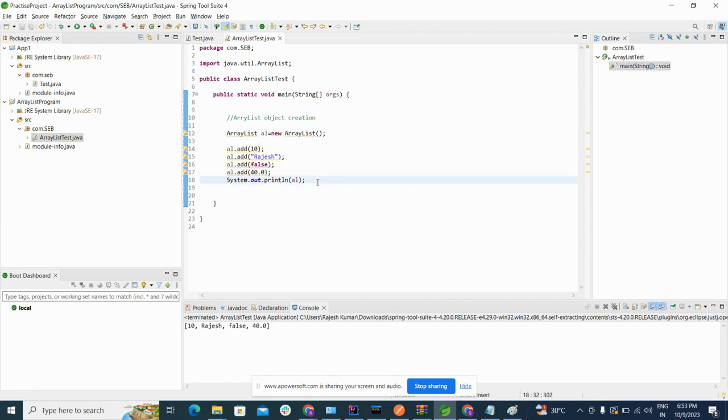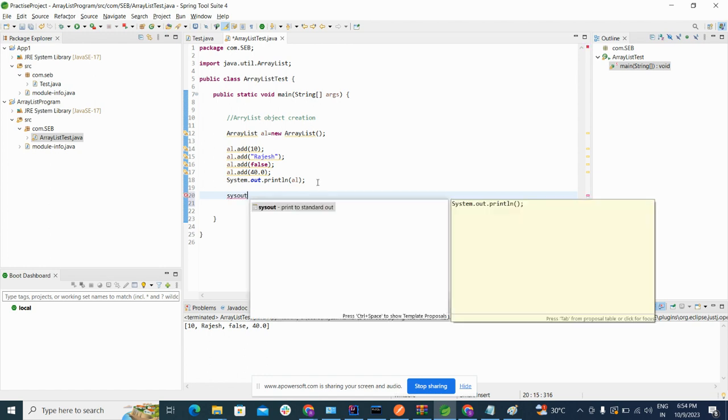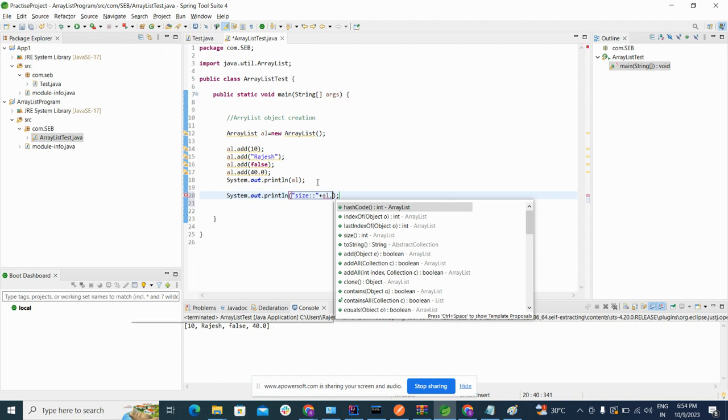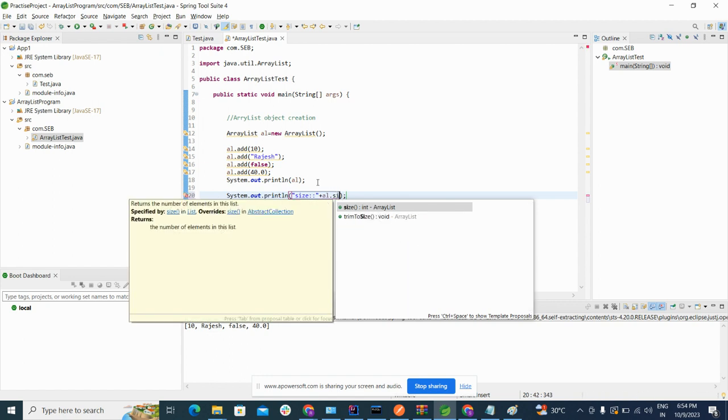Then I try printing the size of the array list. For size purposes, I already told you there is one method, the size method. Let me print this one and see whether it works. Just sysout, control space, enter, SOPLN comes. Then I put the reference dot size, another predefined method.